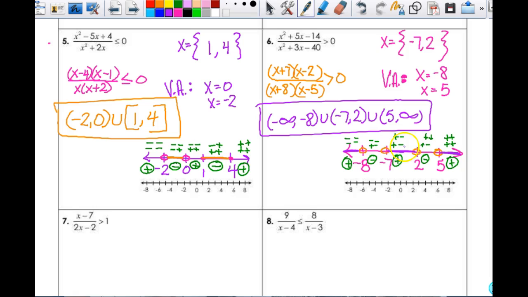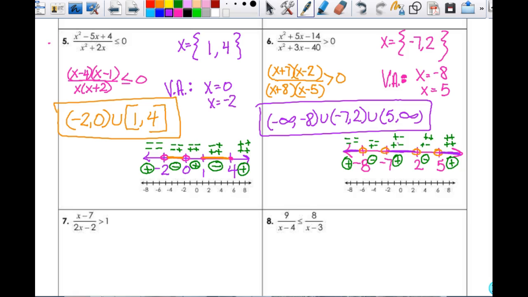Oh, because I substituted 0 in here. When I substitute 0 in here, this is going to give me a positive number. This is going to give me a negative number. This gives me a positive number. This gives me a negative number. I don't actually care about the number itself. With 0, I just said it because it's there, but all I really care about is the sign. Because you could have picked 1 and got this. You'd have different numbers with the same signs because we don't care about the number.